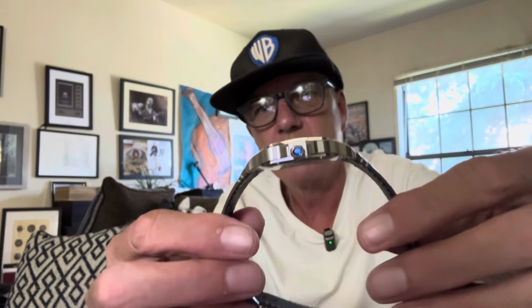So, beautiful dial, man. This Sunray brown, the way it goes from a very light brown to a darker brown. Roman numerals. You have the date at 6 o'clock. It's in black. I wish the date wheel matched, but it doesn't, so it doesn't really bother me. You have the spinel cabochon on the crown. You got the caliber 1847 movement in this. Like I say, this came out at Watches and Wonders, and they literally just got this in. So I'm super stoked I got it. Let's take a look at it on the wrist.